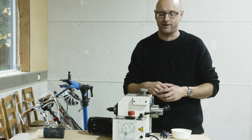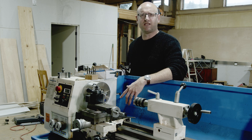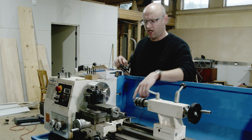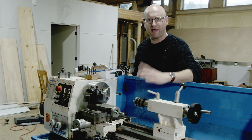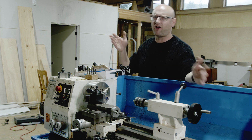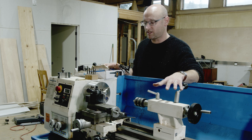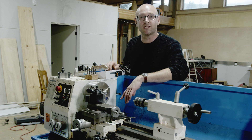Let's go over and look at the lathe, which was my next purchase after the milling machine. This is the Precision Matthews 12x28 — 12 inches of swing over the bed, 7 inches over the carriage, and 28 inches of turning between centers capacity. I've enjoyed this lathe a lot. When I bought this shop my plan was to upgrade and get something like a 14-inch swing Mori Seiki, but I don't really need this much length and the Mori Seiki is too expensive to ship to Australia and too expensive to buy there. So I think I want to just stick with this — it will be more appropriately sized for the shop I'll have.